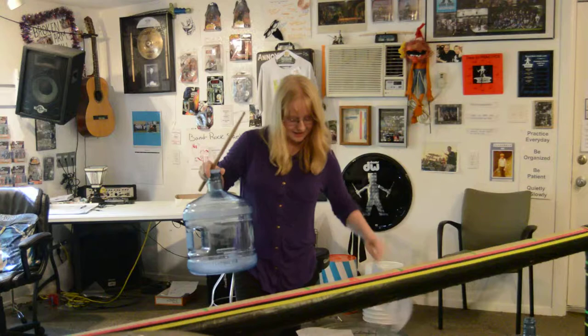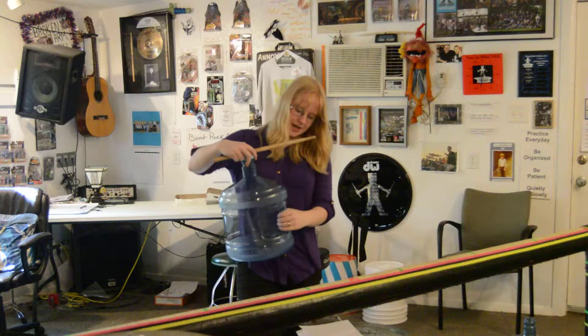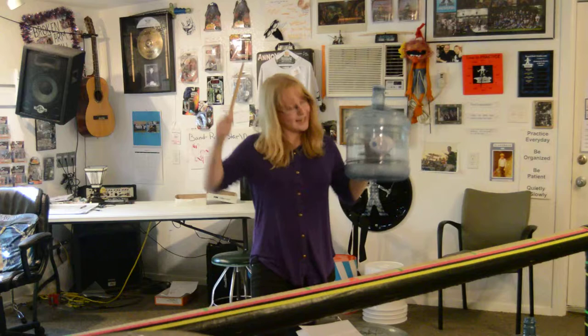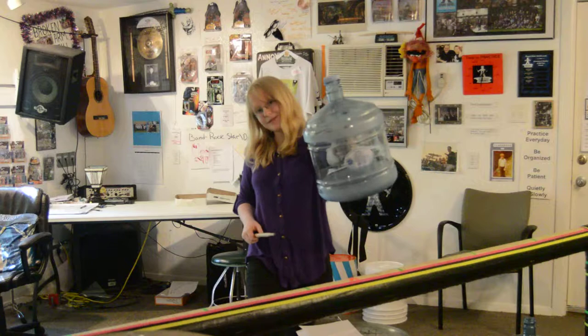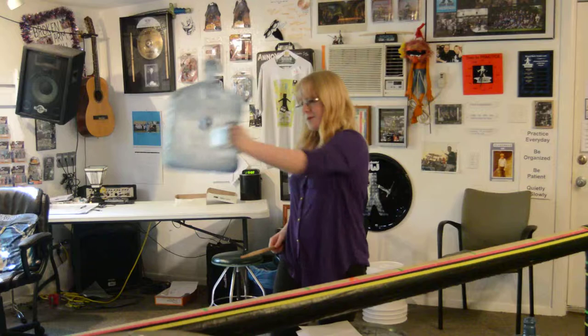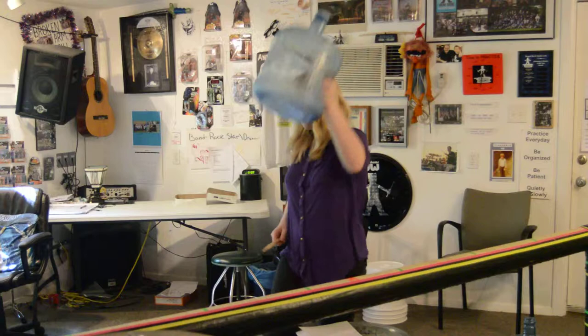And then the 4th movement that we're going to do, the 4th and last one, is kind of similar to the first one, but a little bit different. Again, there's going to be a pulse to follow, and you're going to go 1, 2, 3, 4, 1, 2, 3, 4. And this one, you're going to hit your partner's jug again. So 1, 2, 3, 4. Just like that.